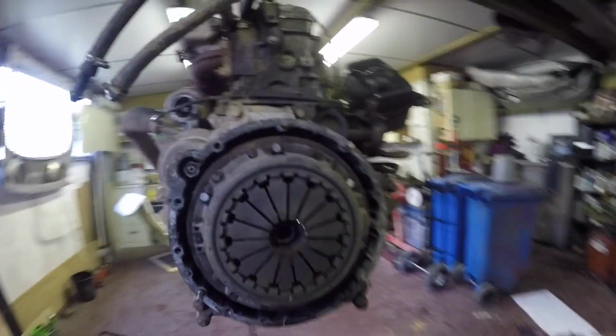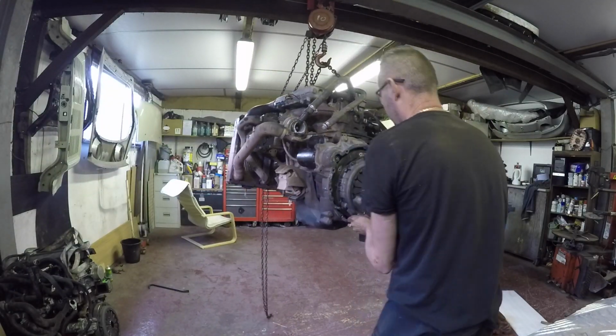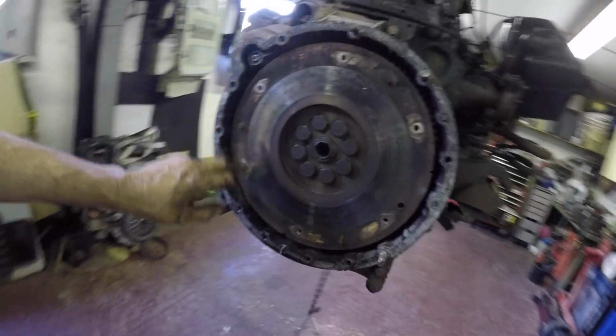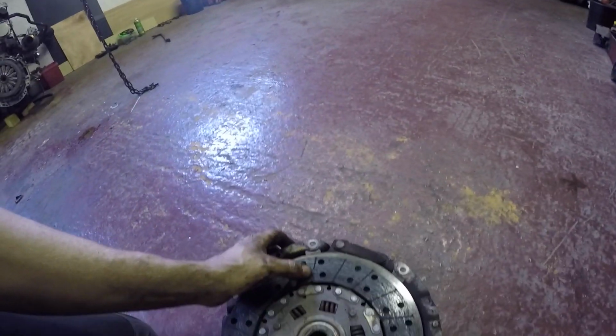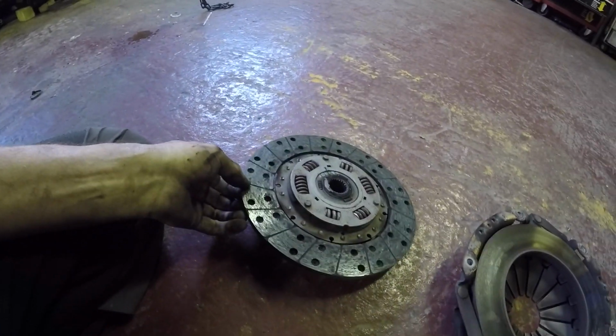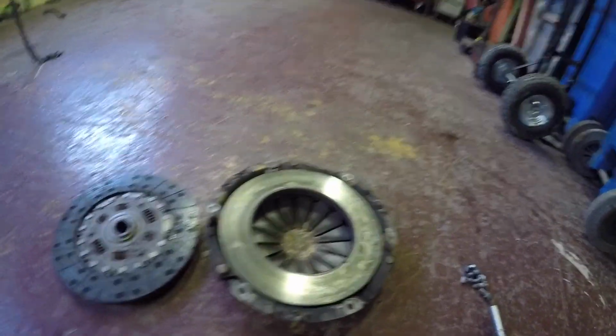So strip this apart now, out clutch and that. I thought it'd be a lot more rusty than that, because this has been underwater so many times. Right, well I'll get stuck into that then. It looks a bit glazed. Doesn't actually look that worn. I think it's either a weak pressure plate or it's just heavily faded, because I've got big tyres on it, and the engine's tweaked quite a bit, so probably just can't take it. So get a new clutch put in.